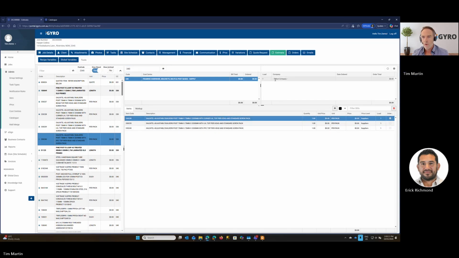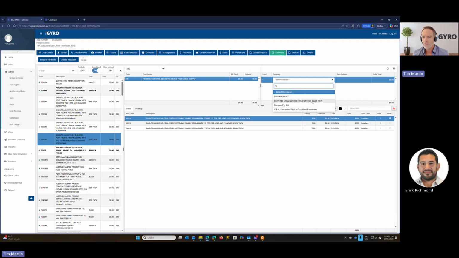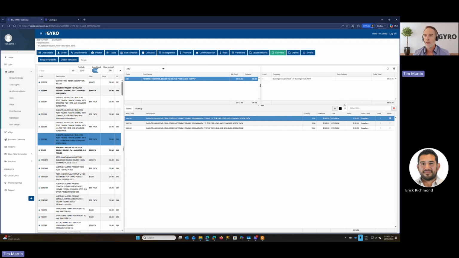And what will happen here is that for each of the loads that you're working on in this cost center, so a load is essentially a single purchase order, you can have many per cost center, you'll need to select a business from this list. So we've got a short list in here. If we select that and hit the enter key, that'll apply that supplier there. And it knows now that we're sourcing these items from Bunnings, and it will give us the price for each of those items in this list here.